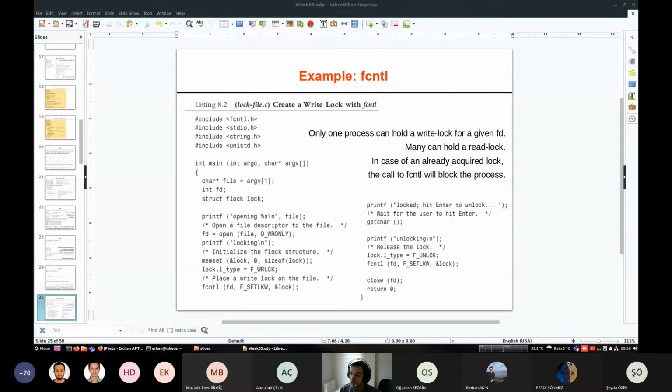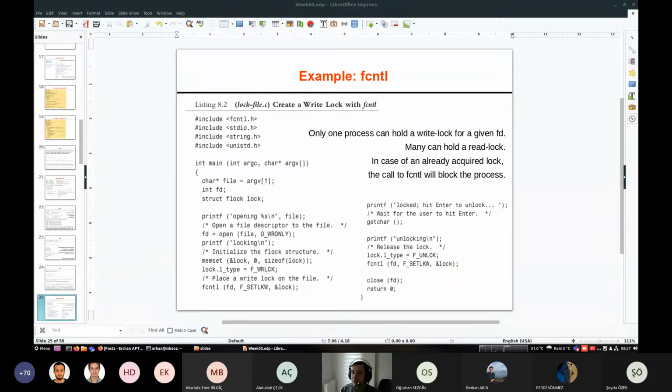Yes, you lock it, but by you, I mean this process that locked it has the key. So that means you can write to it, no problem. But no other process besides yourself, besides this process, can write to it. So you have the write lock, and nobody else can write to it.